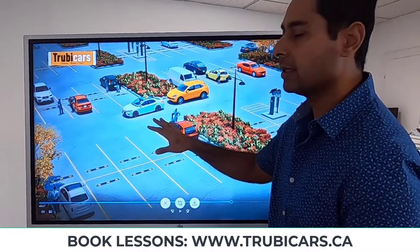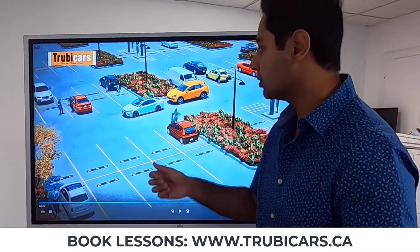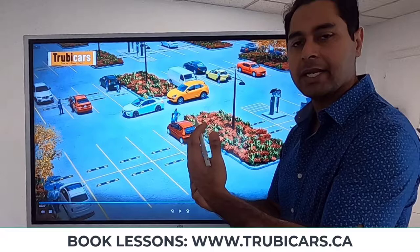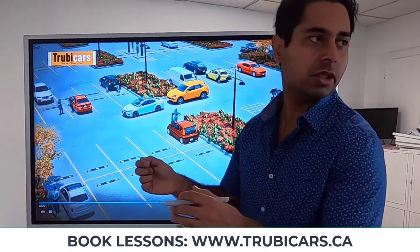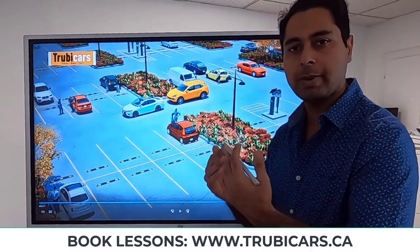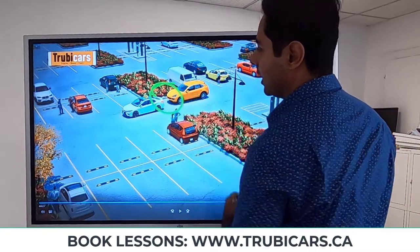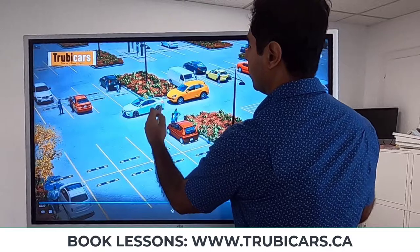Look at what happens here. The white car was actually backing up very fast. Anytime when you're reversing, your speed should be around five kilometers per hour maximum. This way you get a lot of time to actually do your checks — you can shoulder check on both sides while slowly backing up. If you make this mistake on the driving test, that's an automatic fail.